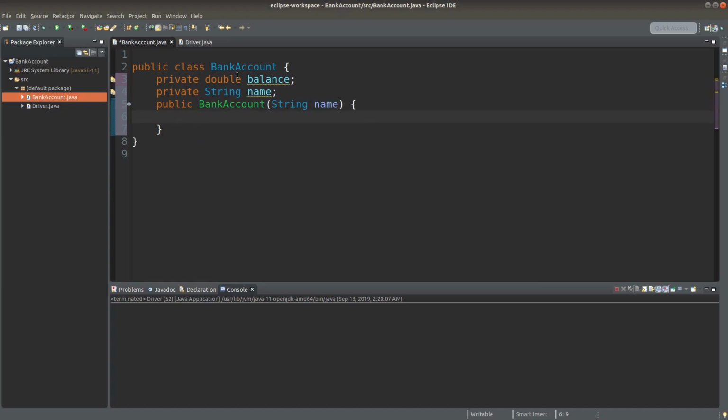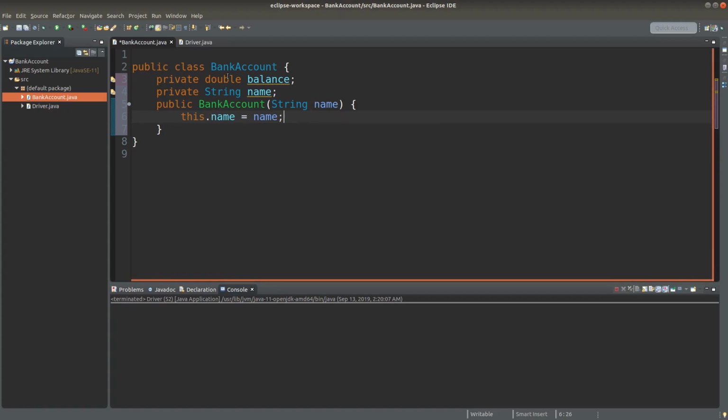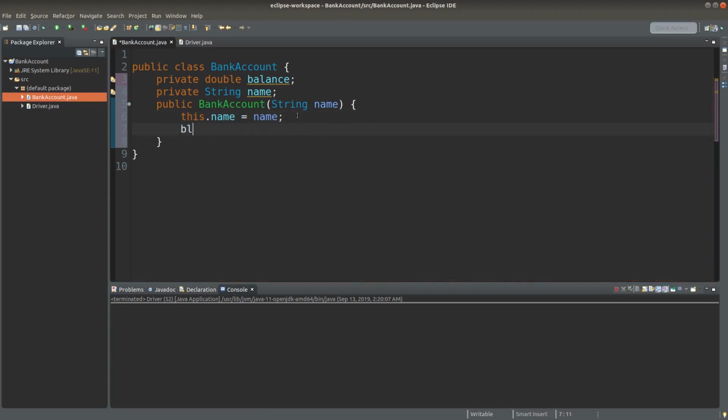I set up the constructor for a bank account object, and what I'm going to do is simply setting the name for that account together with the balance of that account. Here I simply pass the value received from the formal parameter into the instance variable. And at the beginning, the bank account would have no money inside. Since an instance variable is set up to be zero initially by Java, this step is not necessary for Java. Okay, this is one of the important properties of object instantiation in Java.